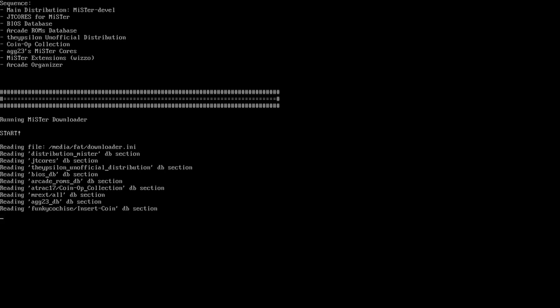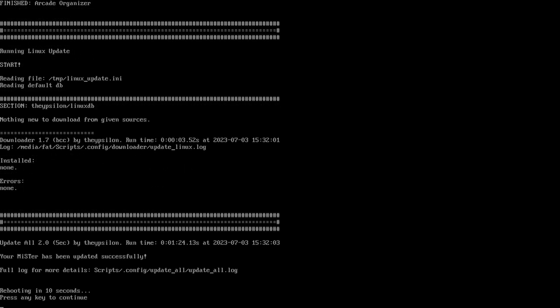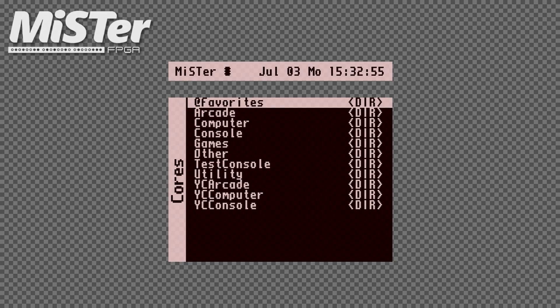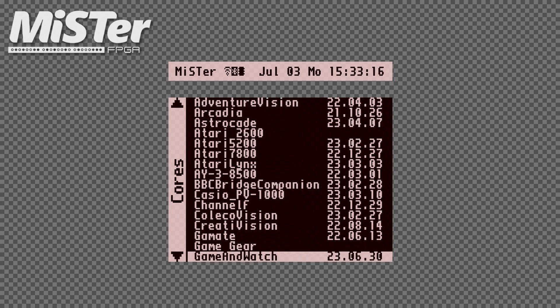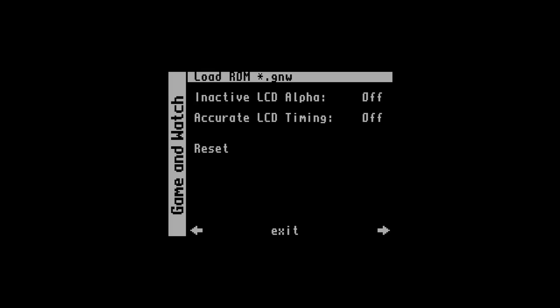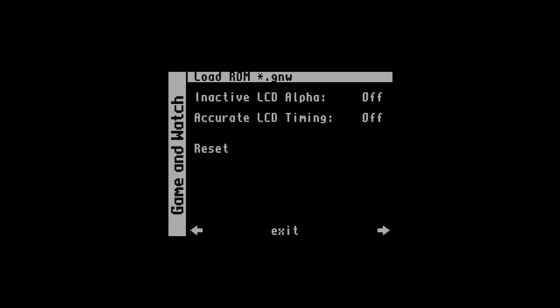Just wait until Update All is completed. When your MiSTer is done updating, go to the Console Core listing and the new core will be listed as Game & Watch. The other Game & Watch Core is listed as G&W. Unfortunately, the ROMs for these two cores are not compatible with each other. Pierco's Game & Watch Core uses .bin files and Adam's uses .g&w files. I tried renaming the extensions for the ROMs to use them in the other cores, but I just get garbled graphics.